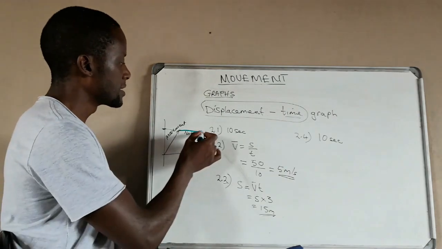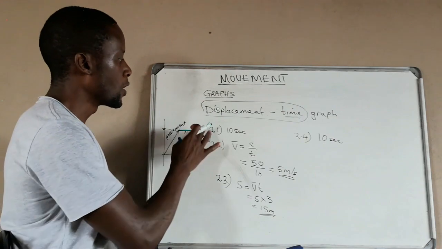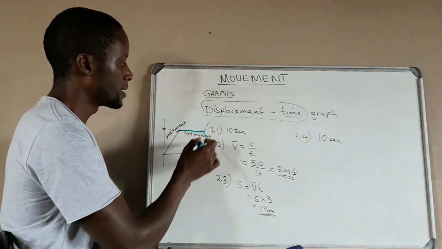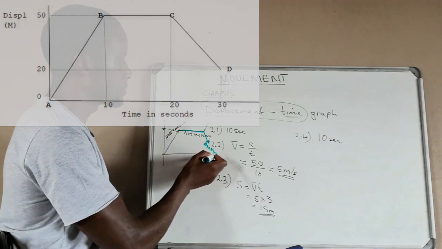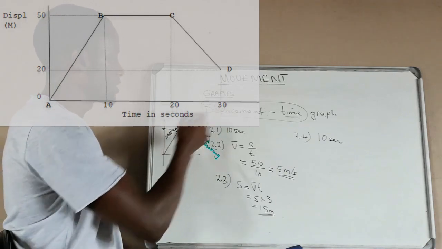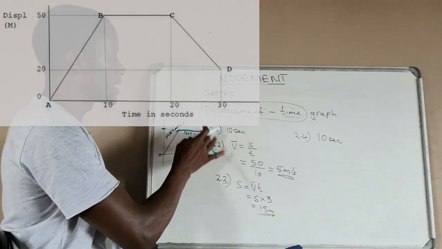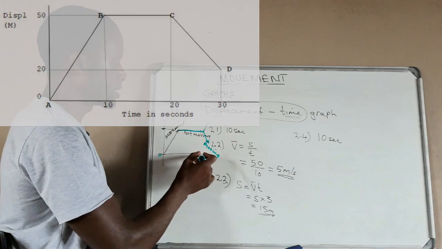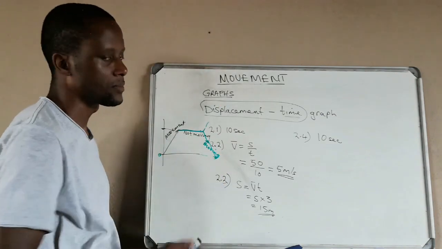Alright, when the graph starts to rise again, then there is movement taking place. Or even if it starts to drop, like in our example, there is movement taking place, because it is now moving, but not in the same direction. It is not going further from your starting point. It is now turning back towards the starting point. If it reaches the zero line, then it has come back to its original starting point.